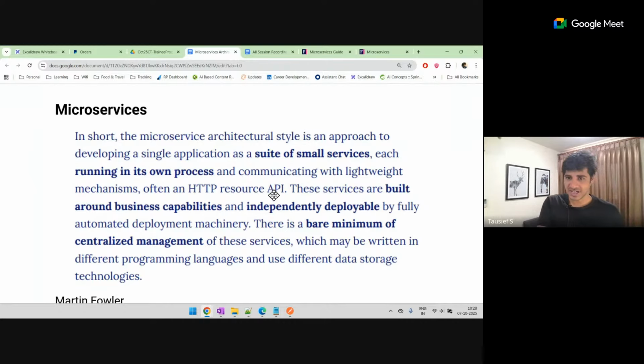The second part of this definition adds more technical information. These services are built around business capability, independently deployable, with full automation, and bare minimum centralized management. They can be implemented in any programming language and can use different kinds of data storage technologies.